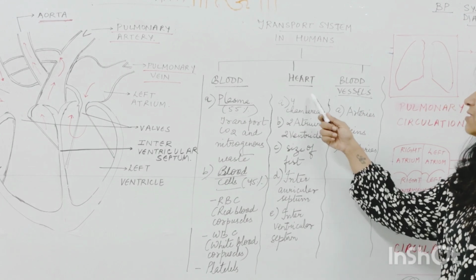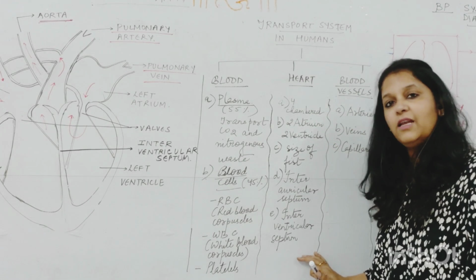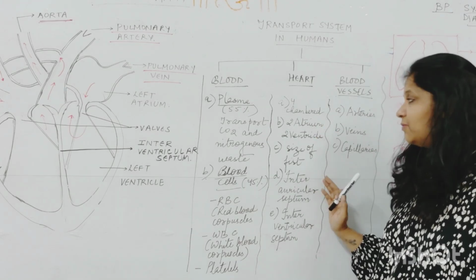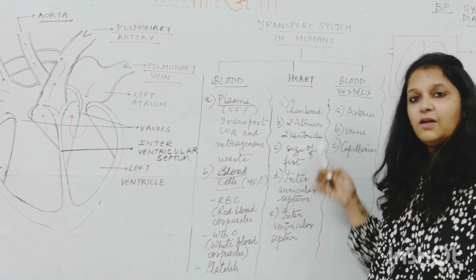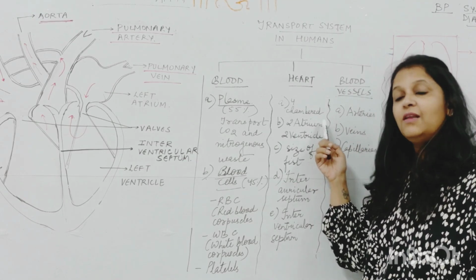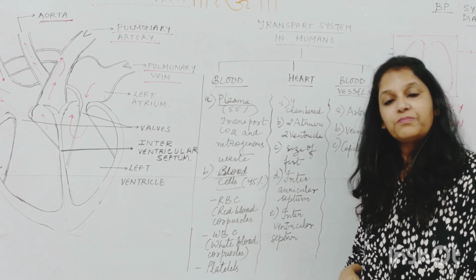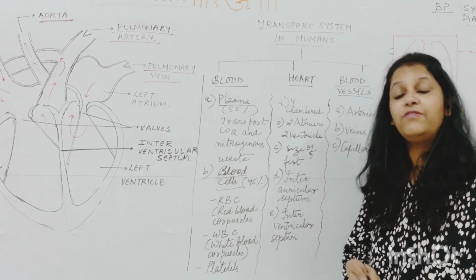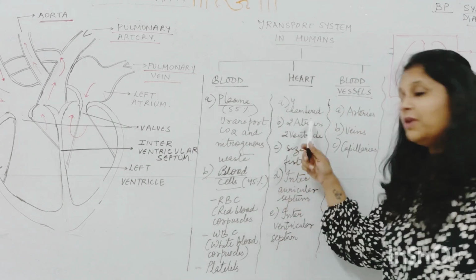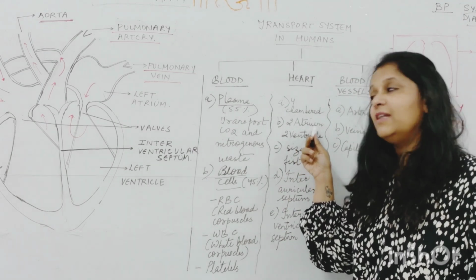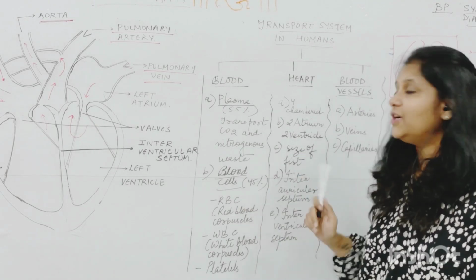Now let's see what is the second part of transport system in humans, which you need to study in a little detail. What all are the parts of heart, I am going to explain later. But briefly you can see that the heart is four-chambered. Humans have a four-chambered heart, right? But in the case of lower organisms, a two-chambered or three-chambered heart is present. What are the reasons? Because they do not require an efficient supply of oxygen, as there are no specialized organs present. That is why the human heart is four-chambered, and this kind of heart also prevents the mixing of oxygenated and deoxygenated blood.